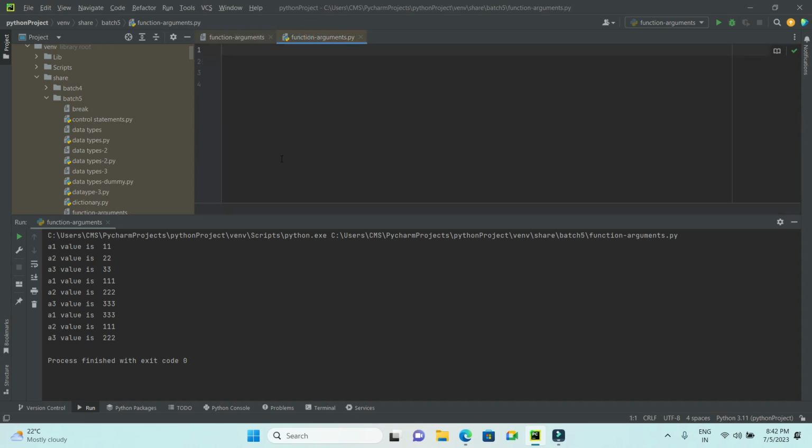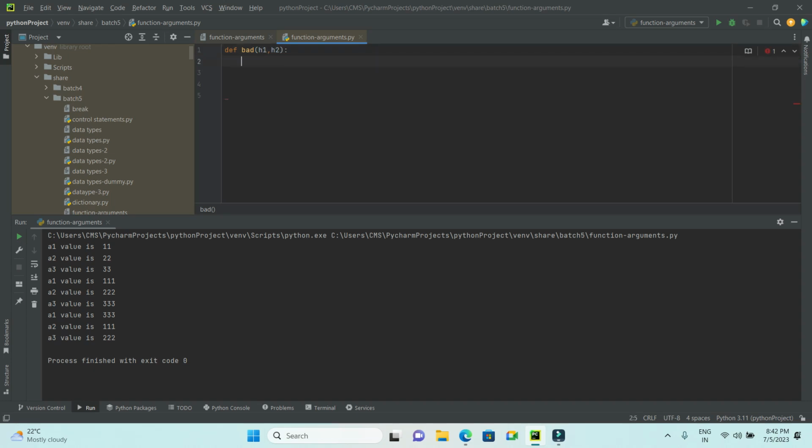How do we define a function? Using the def keyword and the name of the function. Let's take bad as the name of the function. Then we'll have some arguments, let's say h1 comma h2.